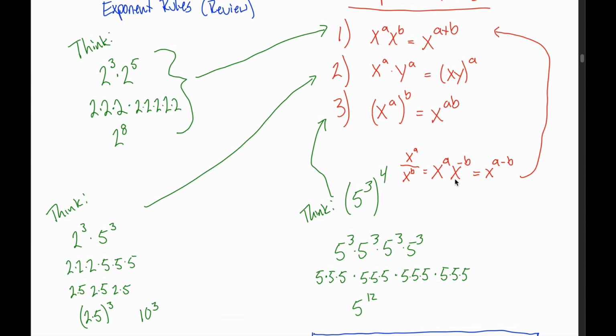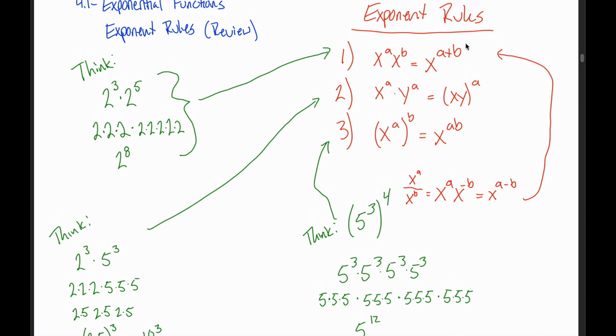A lot of books will state this as a new rule, but I think if you have too many rules, then students get confused and they don't understand what's going on and they just try to memorize all of them. So what I think about is if you're multiplying together two exponents and they have the same base, you add the exponents. Oh yeah, that makes sense. I'm thinking about this case.